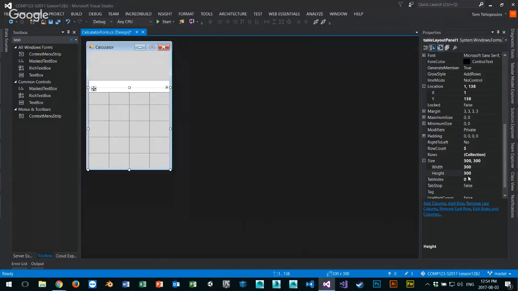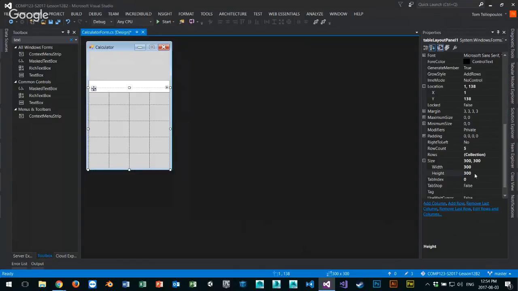Okay. Notice that the size is 300 by 300. My location is 1 by 138. I know that I need to go to 1 because when I made it 0, it cut off in my results. So 1 would be the minimum I want.